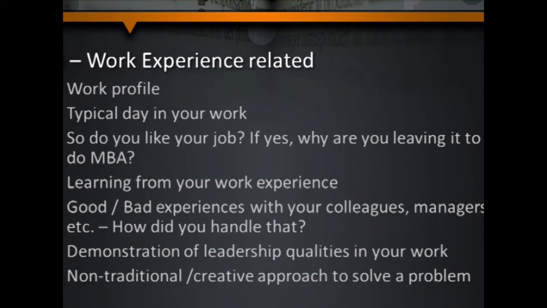So I would suggest you say that some situation has caused this, maybe a misunderstanding. So it's not a pure mistake or intention by someone, it just happened like that. Because of some issues, we somehow managed to handle it. So what exactly did you do to handle that part? You can talk about that, which will come into your people management skills or team playing skills. So you can actually use these experiences in multiple cases. But be sure that you can justify what you're saying with some good examples. And then demonstration of leadership qualities in your work, similar to what I've talked about earlier.